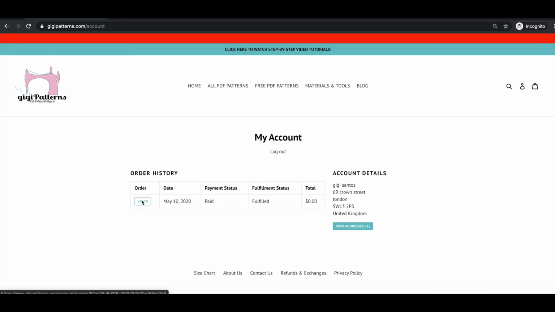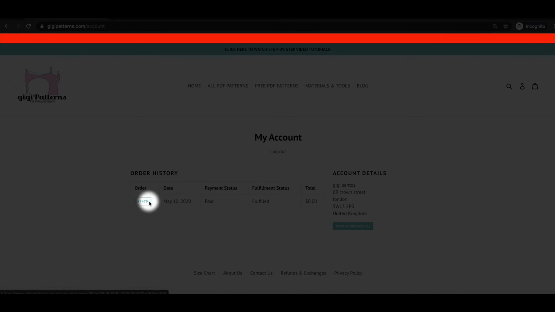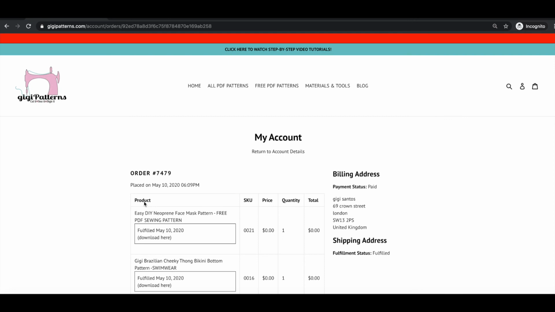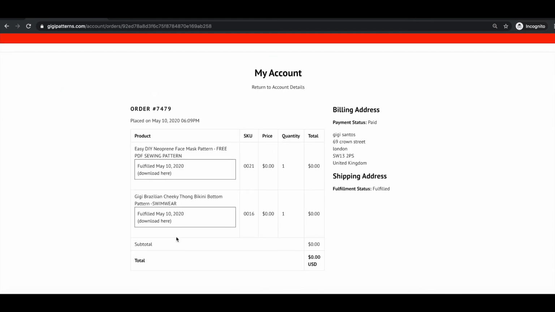So if you click here, there where it says order, and then you have the order number, you just double click. It's going to open this page. So basically that's where you can download your pattern anytime you want to. If you decide you want to come back and then download, you can just click.